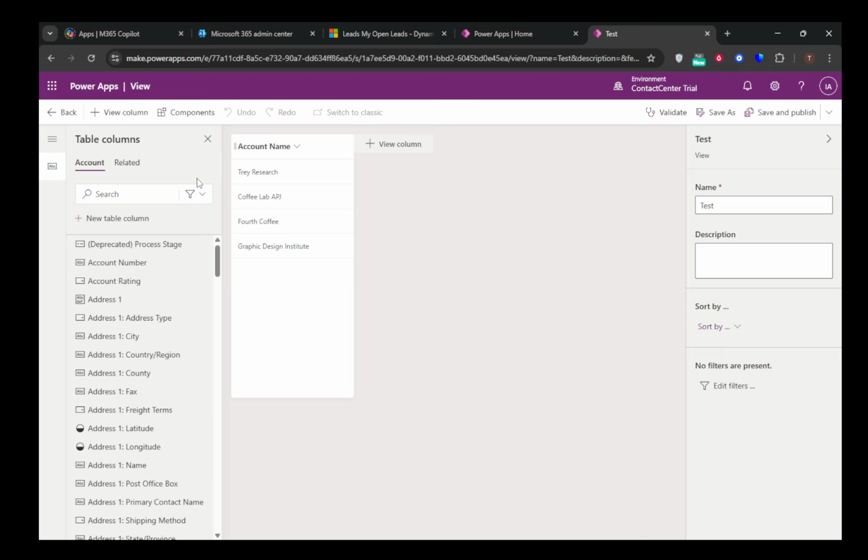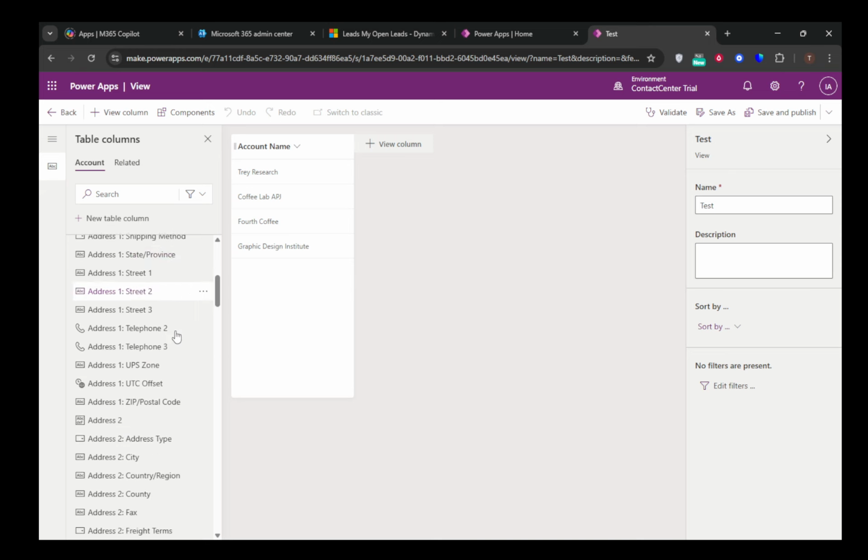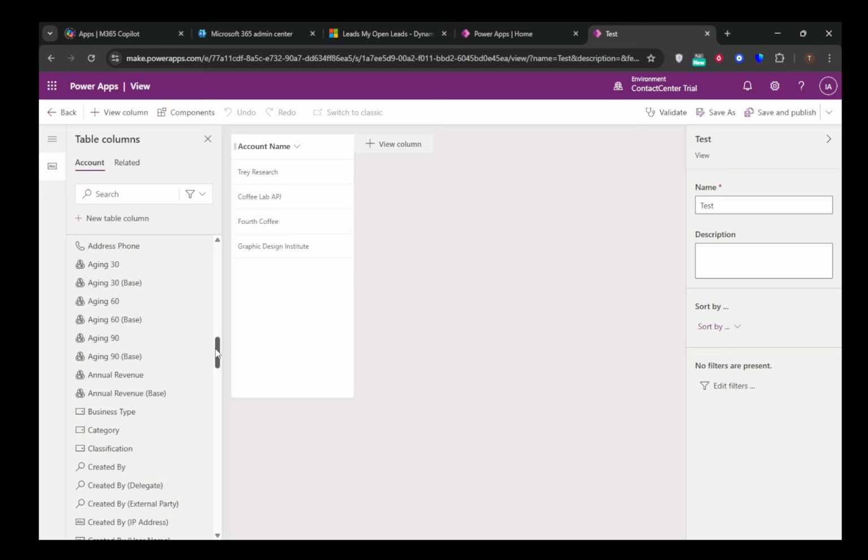You might have come across examples of system views such as quick find views, lookup views, and associated views. The important thing to remember is that these views are owned by the organization and not by an individual user, which means they support consistency and visibility across the board.